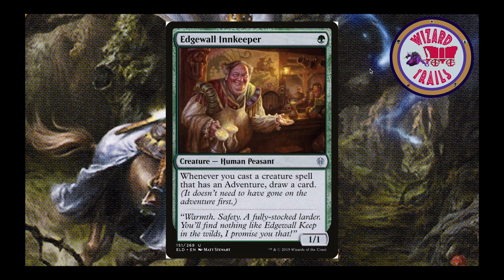So let's look at some of the lists. Really what we're looking for is Edgewall Innkeeper. We're looking to play adventure cards because every time I cast a creature spell that has adventure, I draw a card. Now what this means is if I cast the adventure side, I don't draw a card, but if I cast the creature side and it has the word adventure on the card, it is an adventure card, then I get to draw a card as a cast trigger.